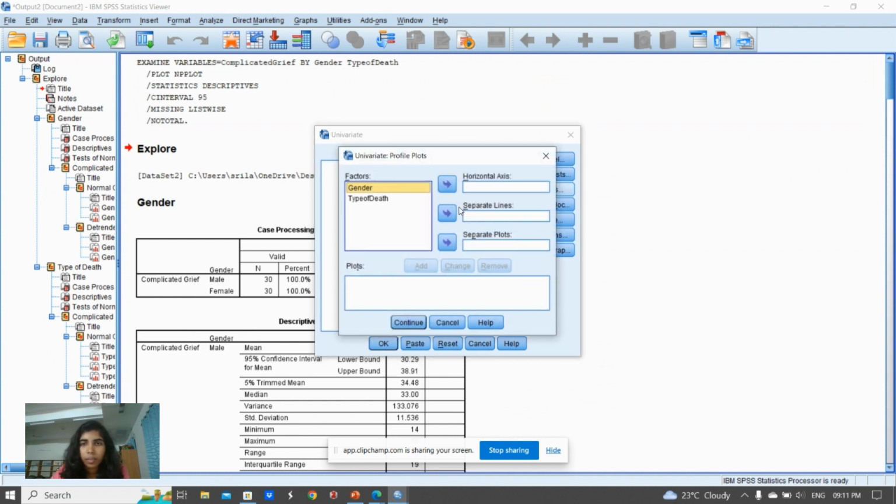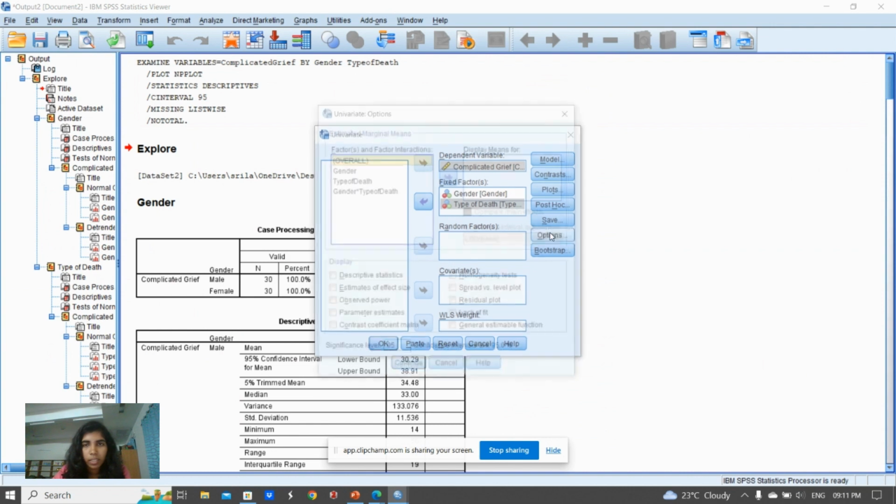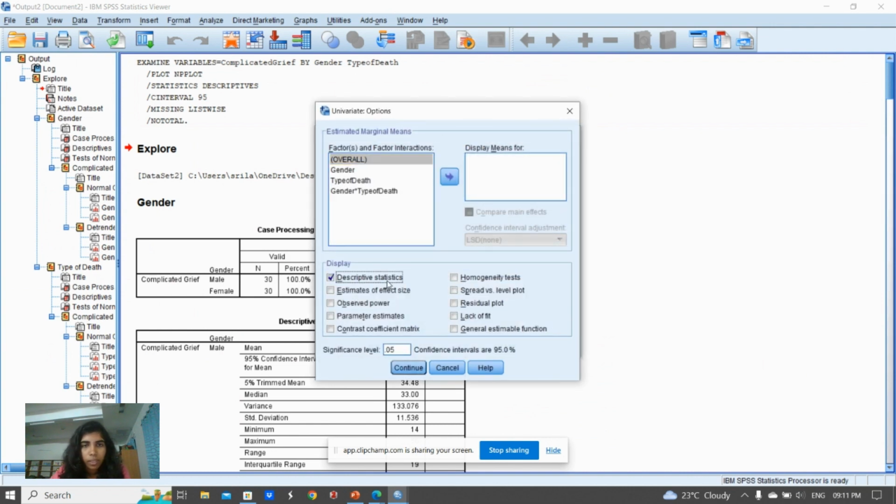Now, the plot will show you the interaction effect. It gives you a visual representation of the results that you'll get out of the two-way ANOVA. So I'm just adding them, continue, and then options.